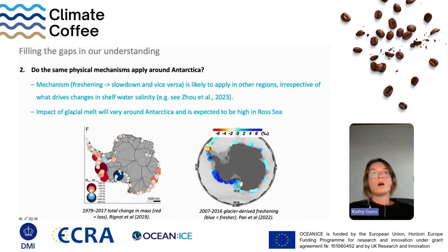Now, the decline that we saw, which is sort of around here in the Australian Antarctic Basin, is more likely associated with glacial melt. And that's because upstream of where we're looking, there's significant losses in the ice mass. And so that's shown here by these red blobs, and also separately here where these very dark blue colors are indicating glacier-derived freshening. So that fresh water is flowing around Antarctica here, entering into the Ross Sea, perhaps leading to that long-term freshening trend. And then eventually you see it further downstream, which is what we're measuring.